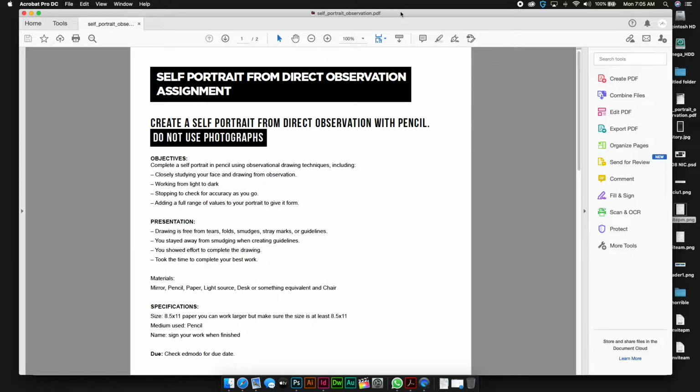So I want you to work from light to dark. You're gonna plot out the features or plot out different areas to help you create your portrait, working very lightly at first. And then as you get the features in, then you're gonna go and figure out where the darkest darks are to the lightest lights and start your shading.